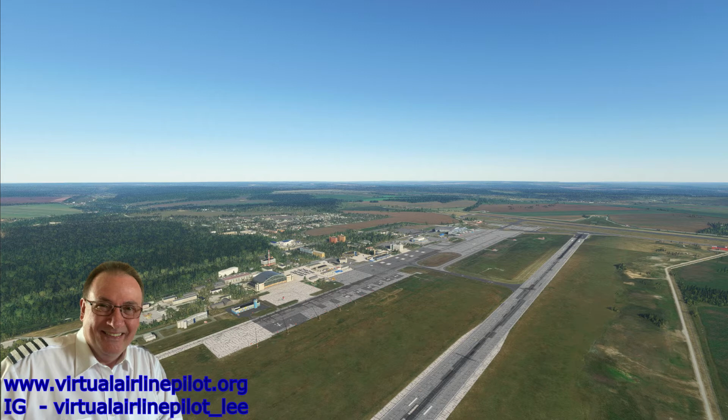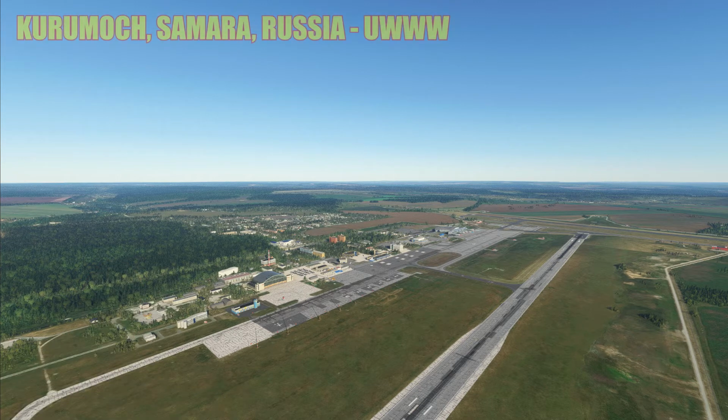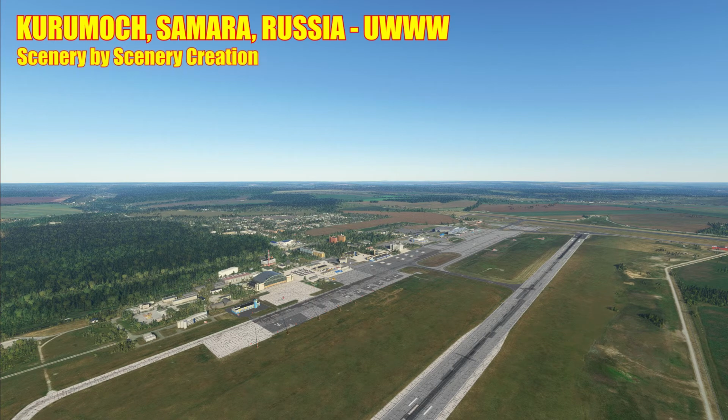We are in Russia. We are in Kurumoch, in Samara, in Russia. We're 480 kilometers southeast of Moscow. This is a new scenery product, available on Sim Market, created by an organization called Scenery Creation. And this is Kurumoch Airport in Samara in Russia.